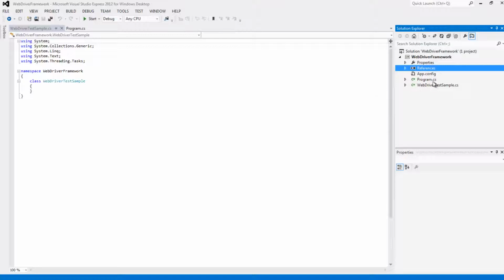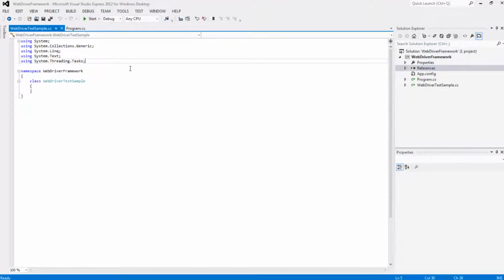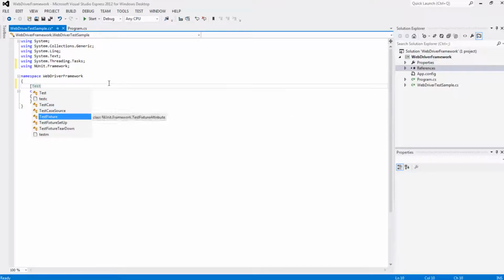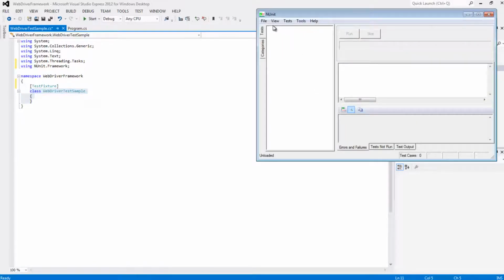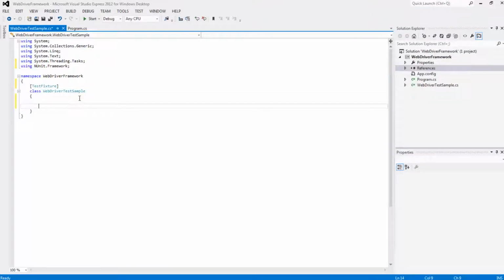So in order to write tests, we need to use the references in our class. To do that, it's quite simply using NUnit.framework, and that's it. So now with that, we've effectively imported our reference files, or rather, to be C# specific, we're using the reference files. We now need to label our class as a test class. And to do that, we need to add in what are called attributes. So we're just going to add in this TestFixture. This attribute now effectively identifies this class as a test class, or rather a class that will be picked up for test by NUnit.